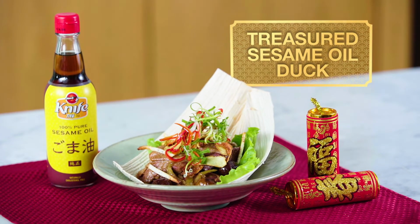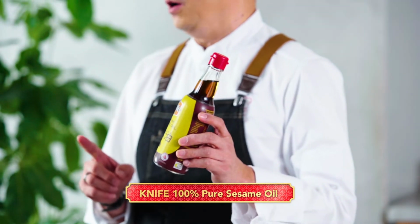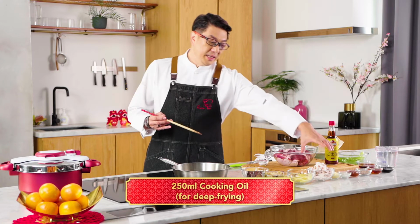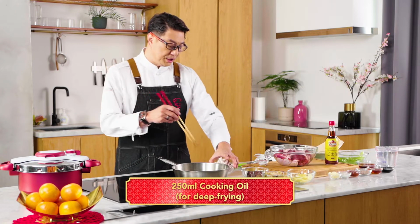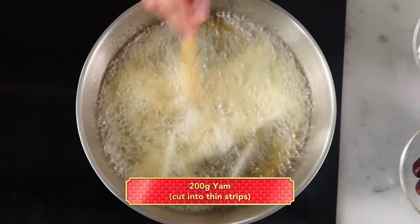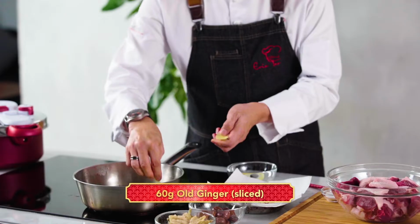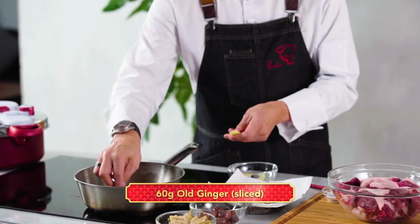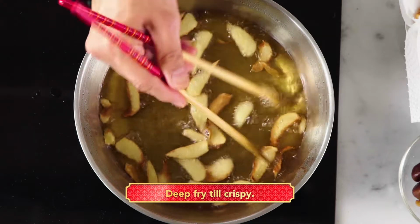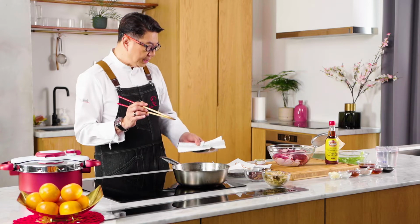Today, I will be preparing a treasured sesame oil duck. Knife 100% pure sesame oil. So I will start by cooking the yam, right? I'll fry till it's crispy. We're going to remove it from the pan. So right now we're going to fry the ginger. Okay, so the ginger is nice and brown. So this we will set aside.